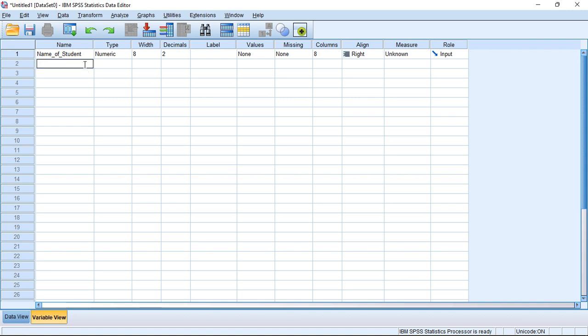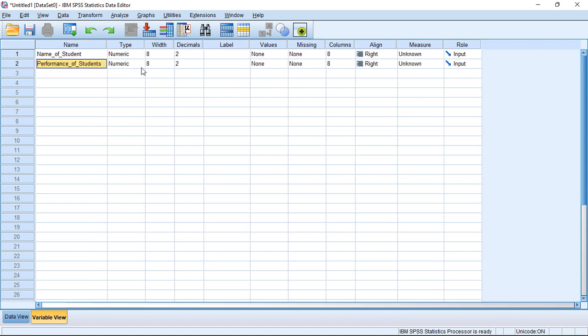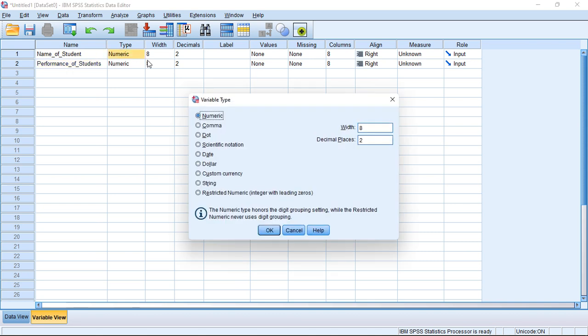Then we can also put performance of students. Name of student can never be numeric because we're dealing with a string. Name of student is a string.